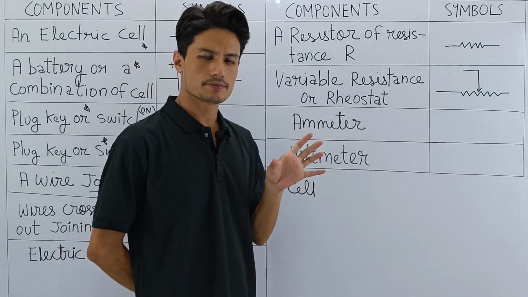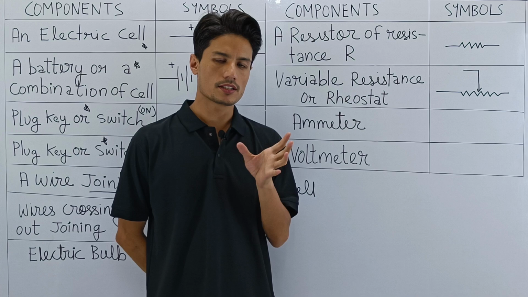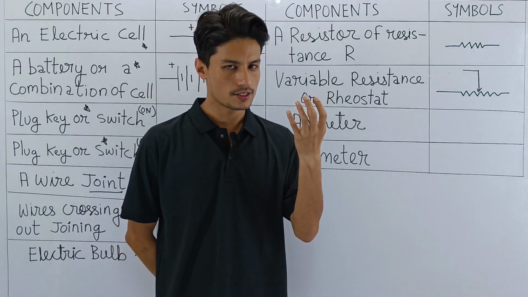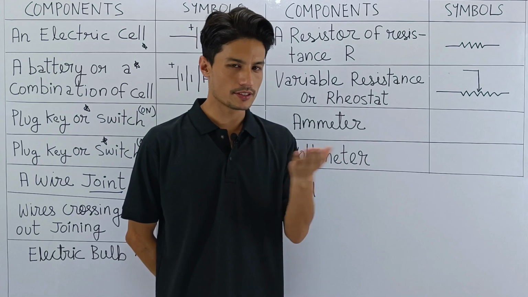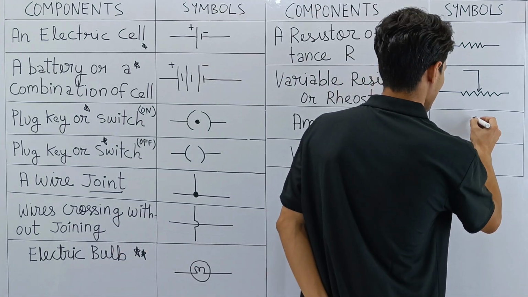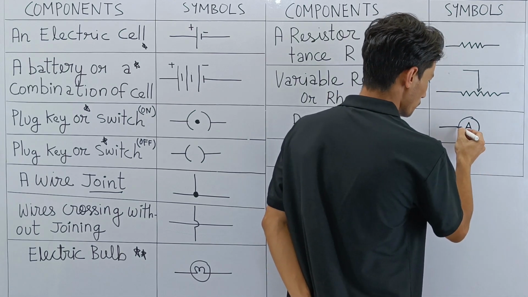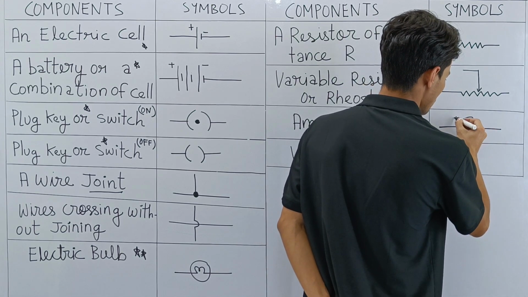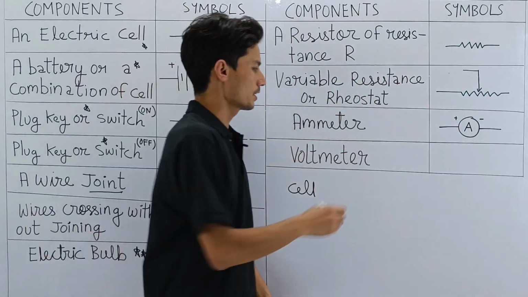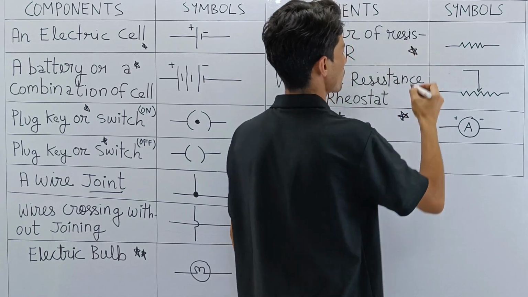Ammeter. Now class, you tell me. We have already discussed what an ammeter is. Can anybody tell me what an ammeter is? An ammeter is an instrument to measure, fill in the blanks. What do we measure with an ammeter? Yes, current. So how do we draw an ammeter? We draw a circle, put A inside, and draw the two lines. We can write plus and minus. This is how you draw an ammeter. Very important component. Let's put a star mark on those components which are very important.